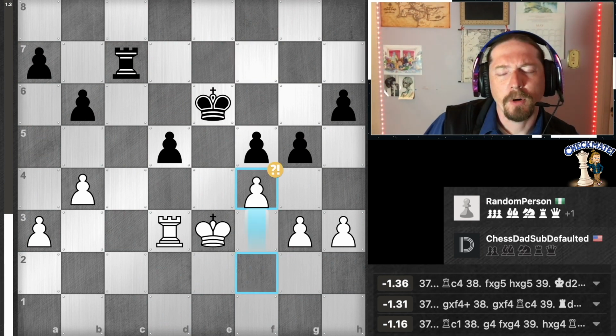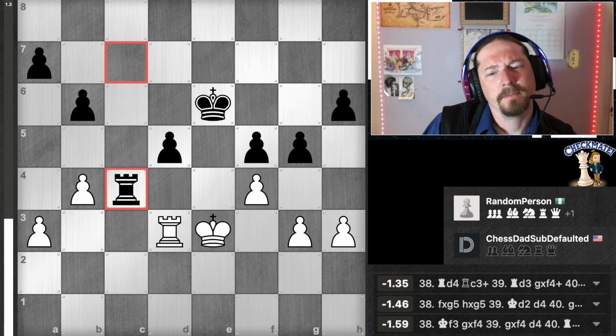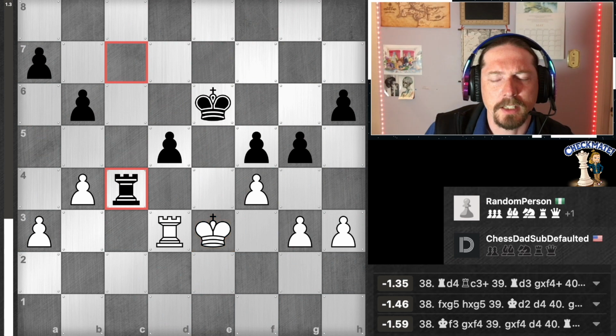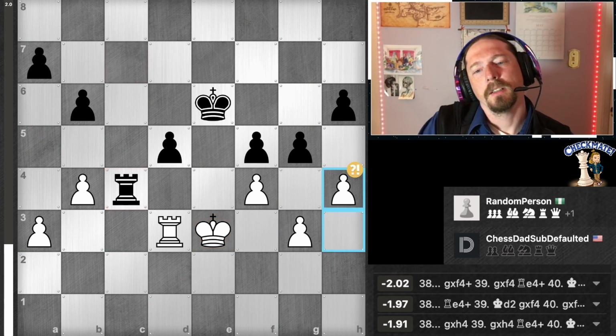Yeah, so f4 happens. Interesting. I guess thinking that they might be able to try and win this, but it's currently adequately defended. 2 defenders, 2 attackers, so not really at risk of losing it, but it does make the king have to stay here. Okay, I think that's okay.